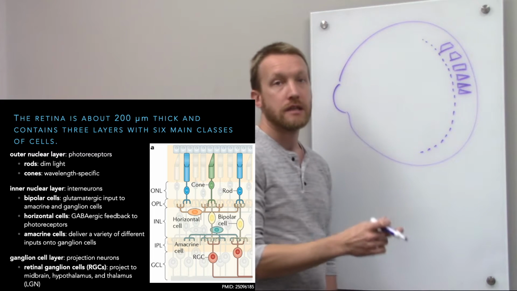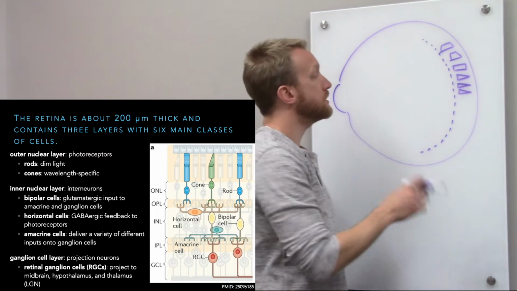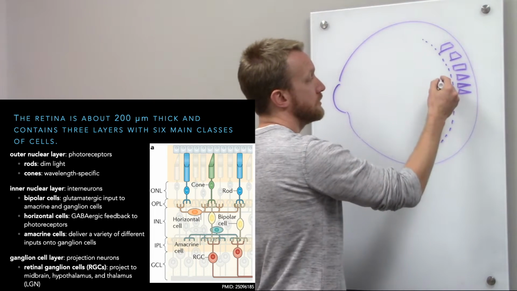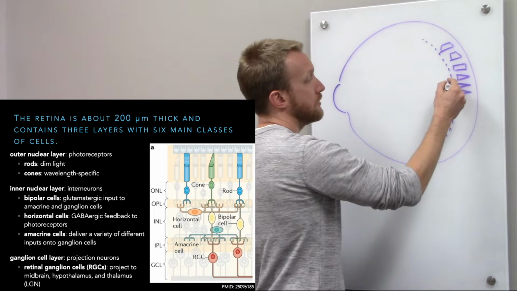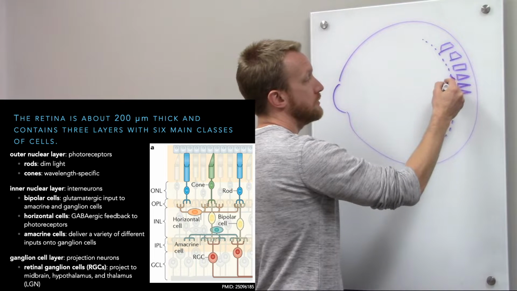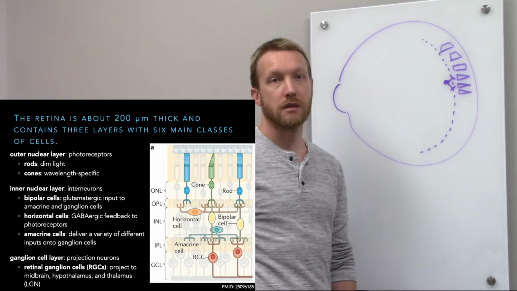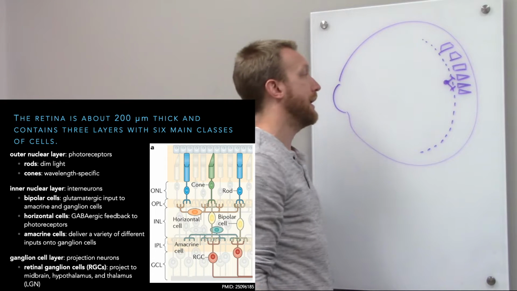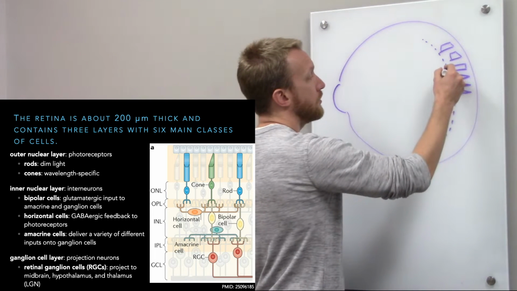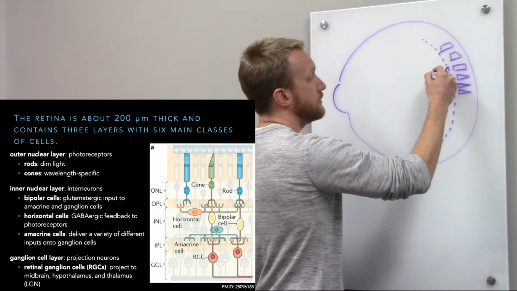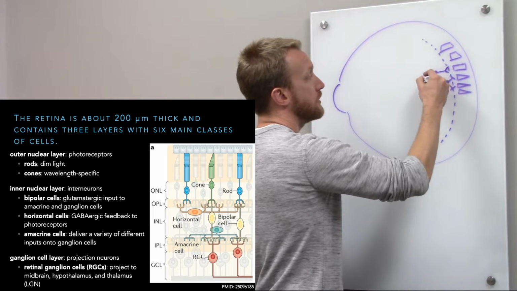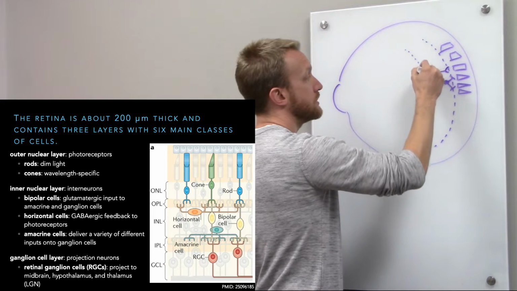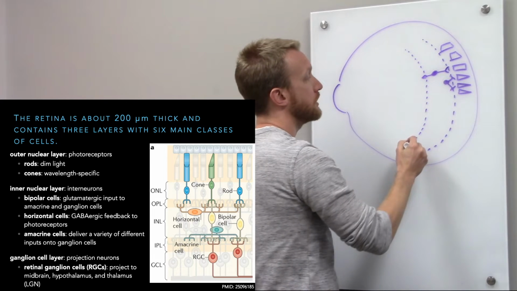But I have my outer nuclear layer around the back. Then I have the inner nuclear layer. This contains interneurons, one of which being the horizontal cell. This is going to provide a little bit of feedback onto photoreceptors. We'll touch on that later. We also have the bipolar cell. Now this is the interneuron that will communicate with our retinal ganglion cell in the retinal ganglion cell layer, and notice I've made my retina incredibly thick here. Right, it should only be a couple hundred microns.